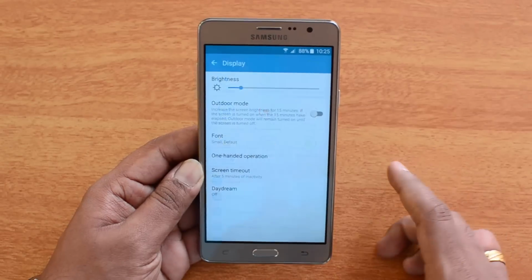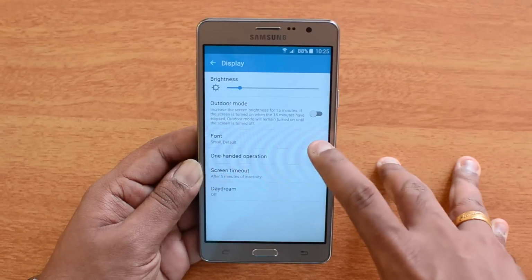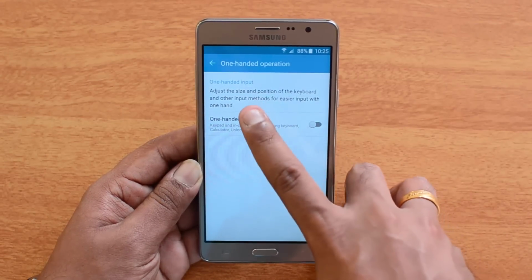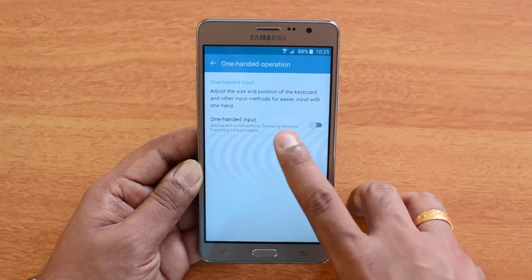Now if you go to the display options, you can see again the brightness and outdoor mode, which we have covered already. Then there is an interesting option called one-handed operation. With one-handed operation, you can adjust the size and position of the keyboard and other input methods for easier input with one hand.